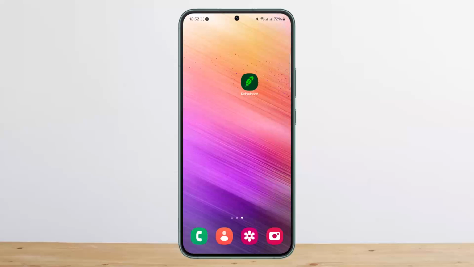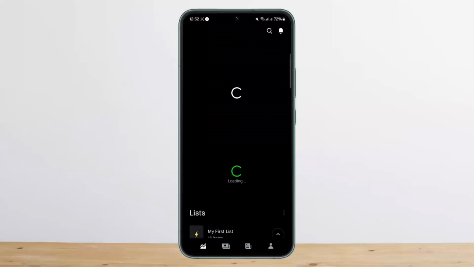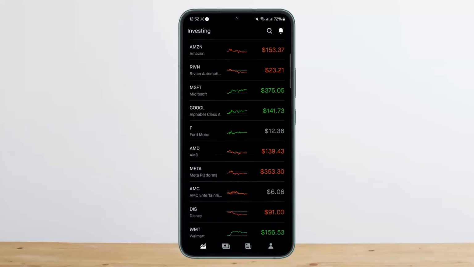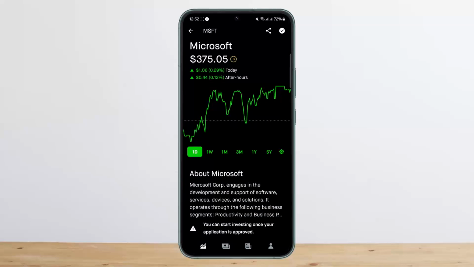First things first, what you want to do is open up your Robinhood application or Robinhood on your web, and then head into your stock detail page. So you want to head into your particular stock detail page that you wish to sell. There you'll find the option trade, right?